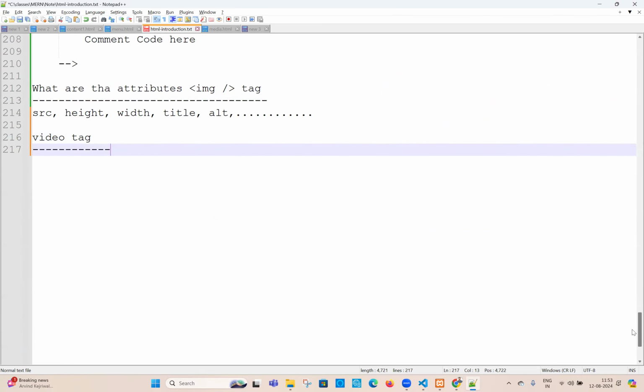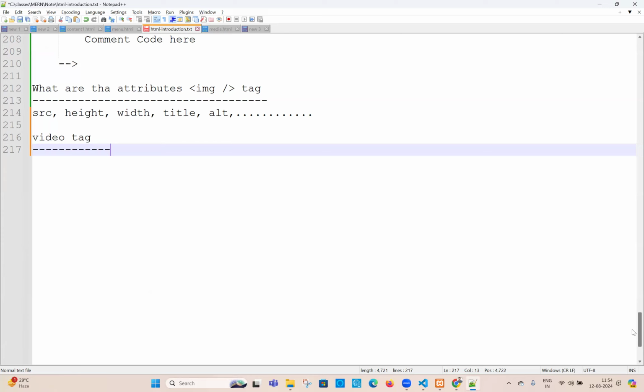Remember one thing, all of you. By using this video tag, I just want to display the video, that's all. How can we control the video, like if I click the next button, the next video plays, the previous button, the previous video? While playing the video, in the middle, I want to get an advertisement. This is done by using JavaScript. But right now, our concept is, by using the video tag, how can you display the video? That's all. Don't worry about the custom controls, how to write the advertisements, how to create a playlist. This is all done by using JavaScript, not by using HTML.